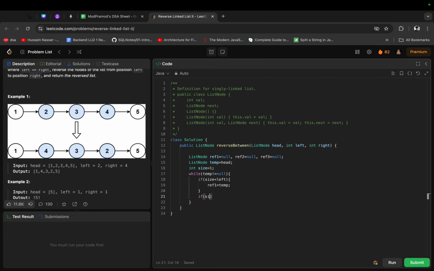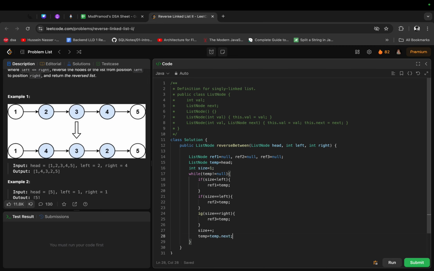If size equal to left, we have to store reference 2 also equal to temp. Then if size equal to right, then we have to store reference 3 equal to temp.